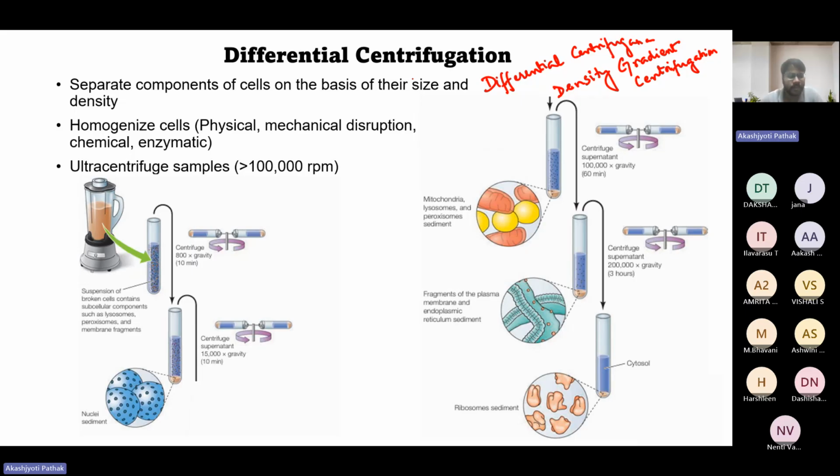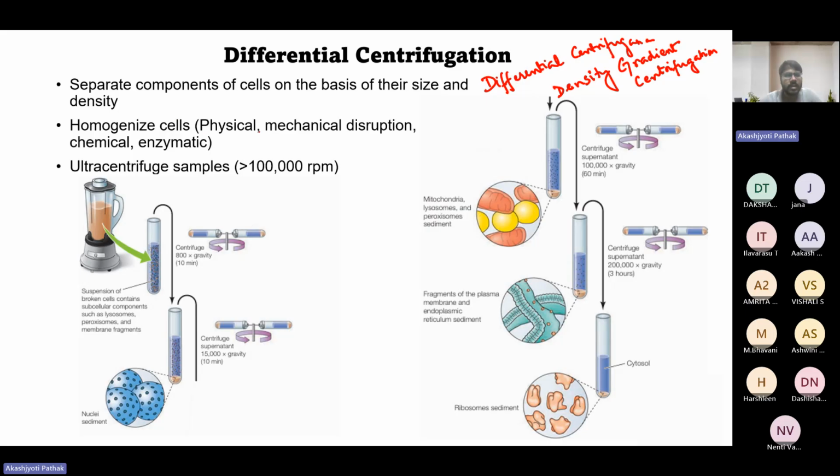So based on their size and sedimentation rate, you can separate these different organelles. For example, for a particular experiment, you want to isolate a protein which is present on nuclear lamins. You want to understand a particular protein present on the nuclear lamina and what functional role is played by that protein. So what do you have to do? First of all, you have to isolate the nucleus from the cell. For that, you can go for differential centrifugation. So what is differential centrifugation? Basically, you are separating the components of the cell on the basis of their size and their density.